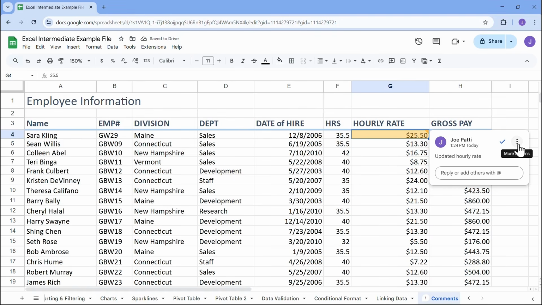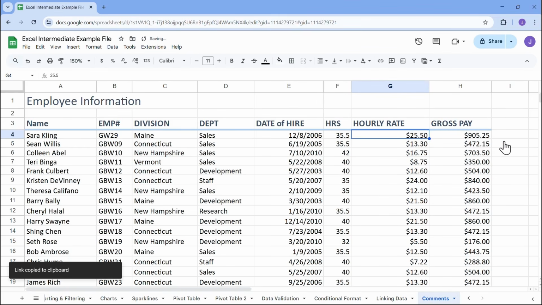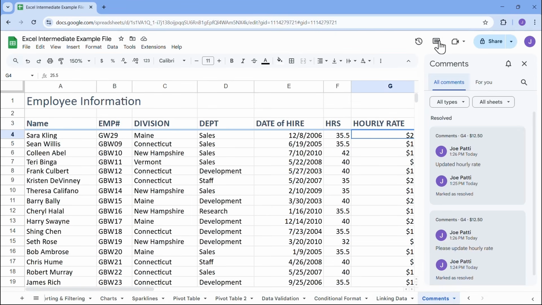And another thing we can do is if we click more options, we can either edit it, delete it, see the emojis, or even get a link to this comment. That way we can share that link with other coworkers. So try this out on your own. And then once you're done, we will take a look at accessing all of the comments by going up to show all comments and all the ones from before. All right. So take a moment.